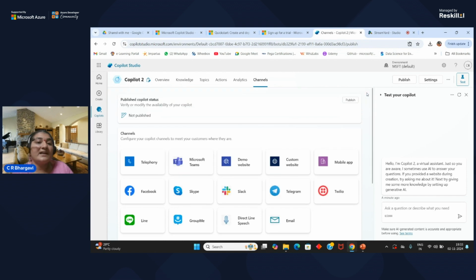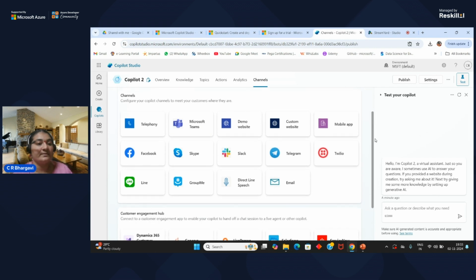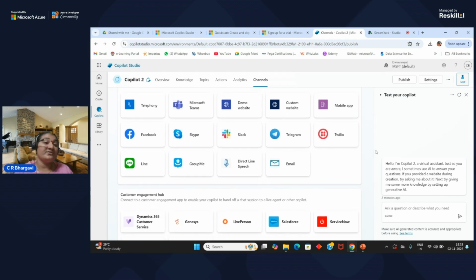And when it comes to channels, you have different kinds of Copilot Studio options which are available. Say in case you have Microsoft Teams, Telegram, telephony, Facebook, and different kinds of things. Or say you want to publish it under your own website, then that's possible as well.